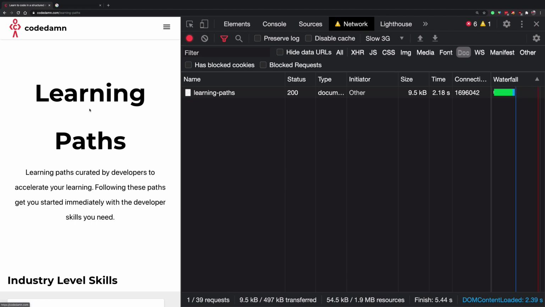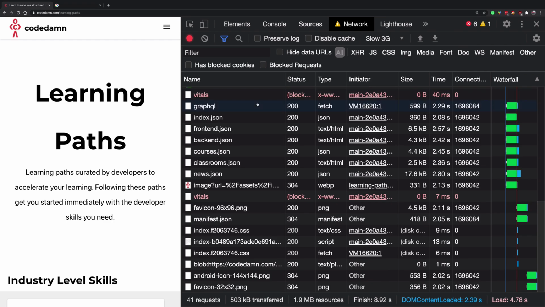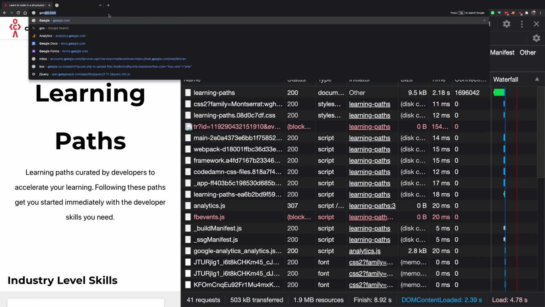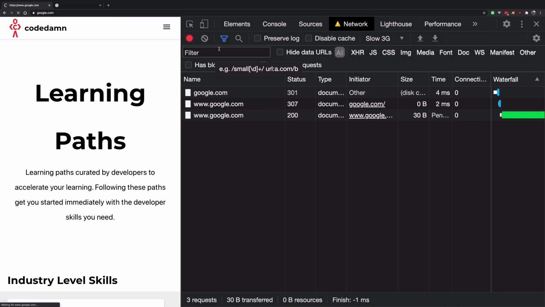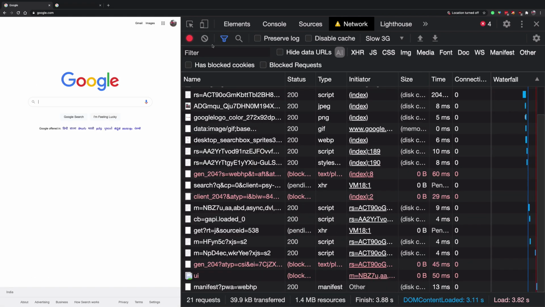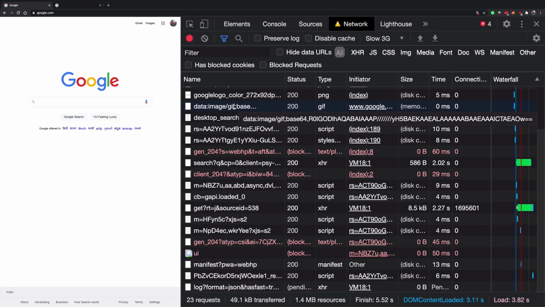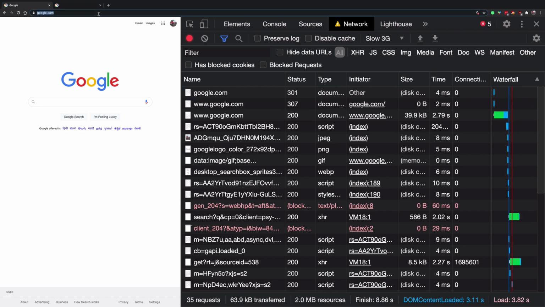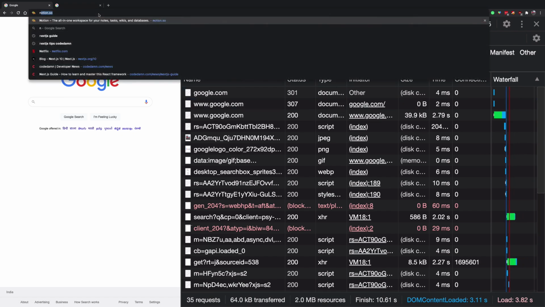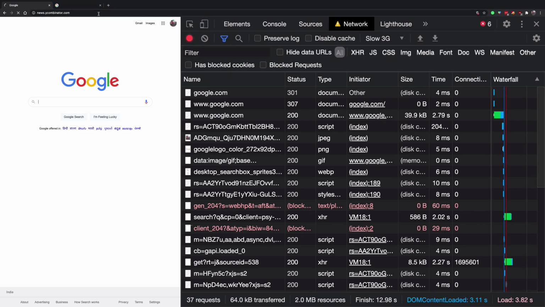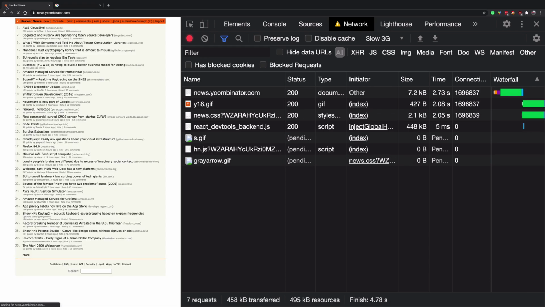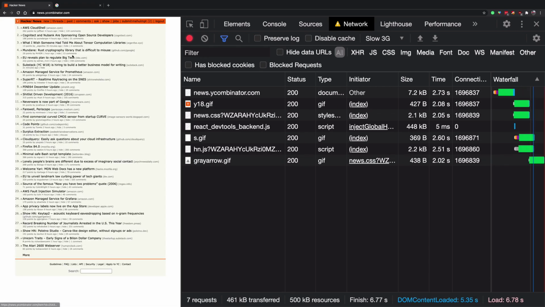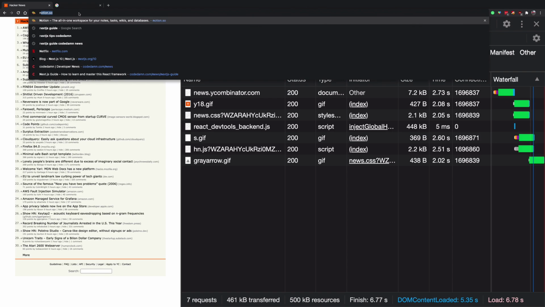Well, actually this is faster for CodeDamn because the website is faster in general. But if you go to google.com now, you're gonna see it'll take a lot of time. It'll not really load again, because Google is also fast, but let's say New York Times, or maybe like Y Combinator, why not? HackerRank. So if I click on this, you can see now the thing keeps on loading, and looks like HackerRank is also fast. So why not New York Times?